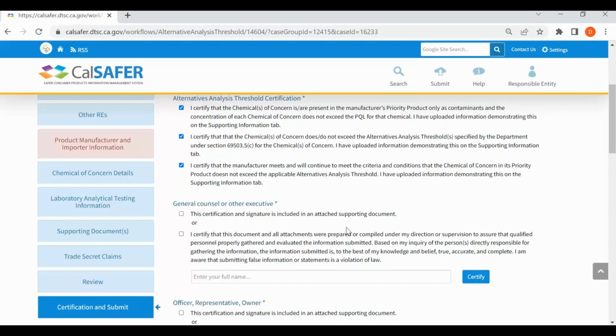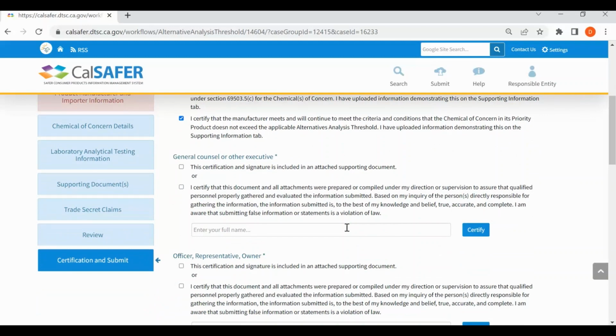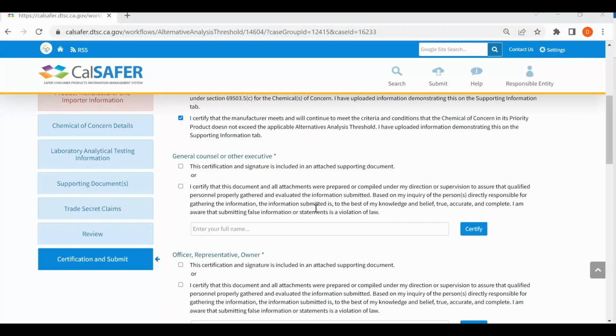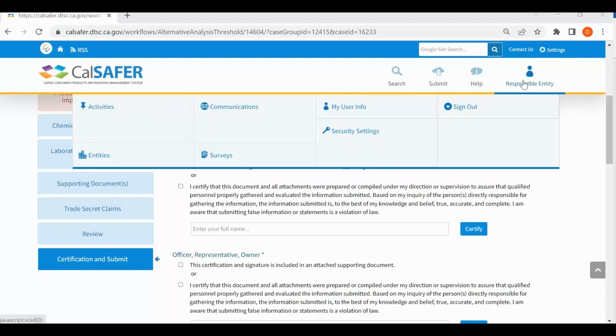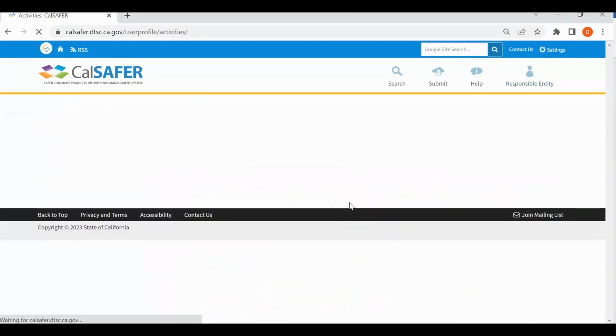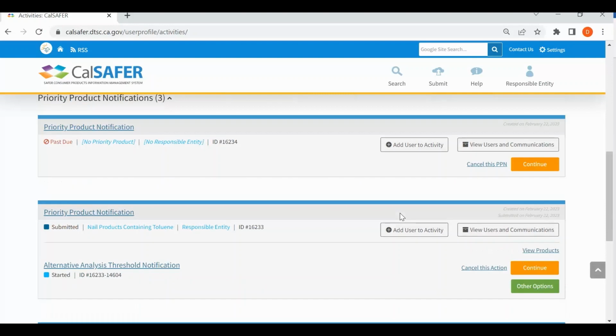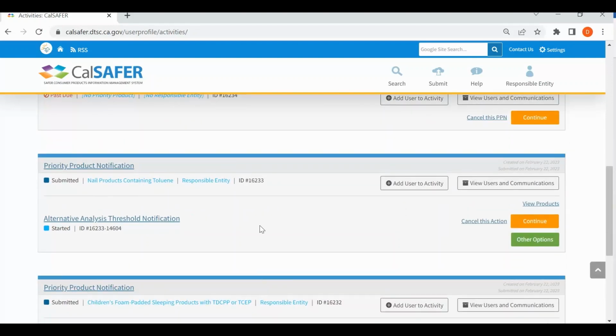Please note that each person must be associated with your account. If they're not already associated with your account, you can add users to your account by clicking on your user icon here and then navigating to Activities and then navigating to your submittal here. So here's the submittal we're currently working on.